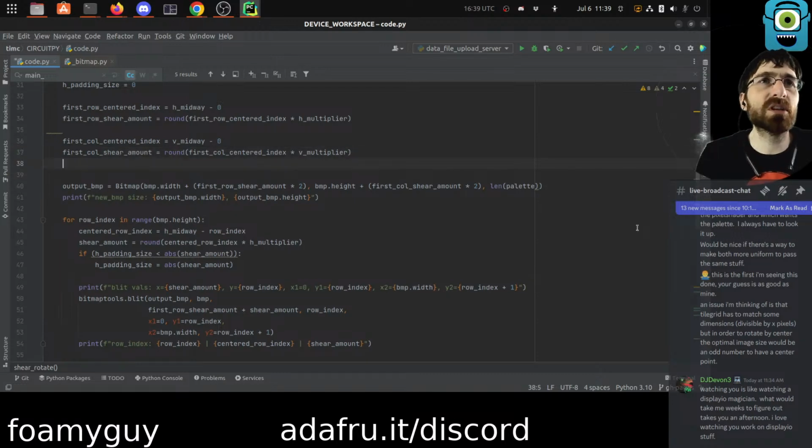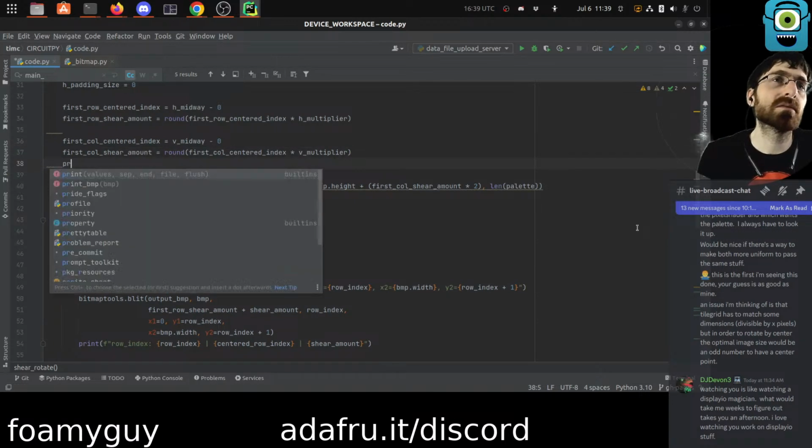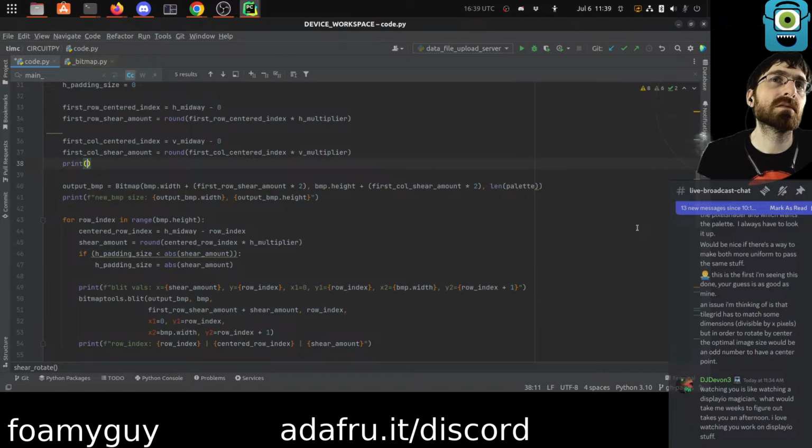So this is coming out negative. Well, we know this should be positive or negative depending on which way we are rotating. Do we have the wrong way?